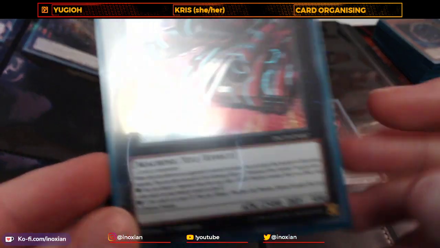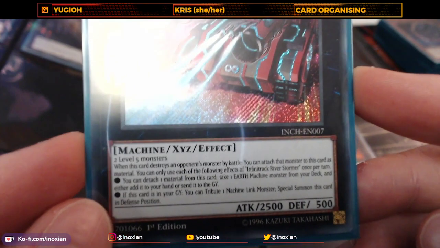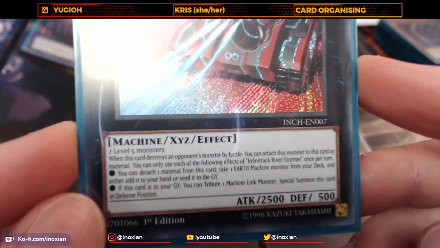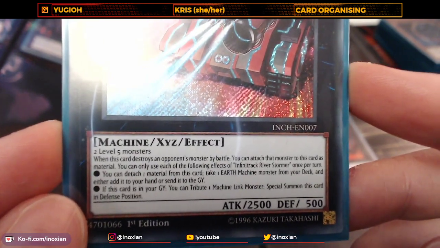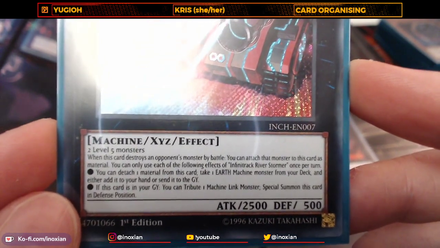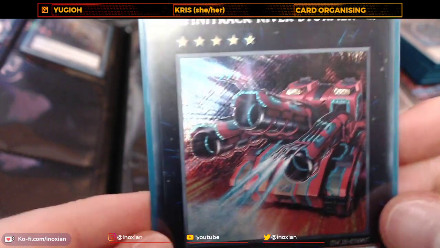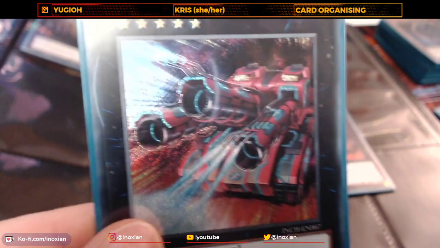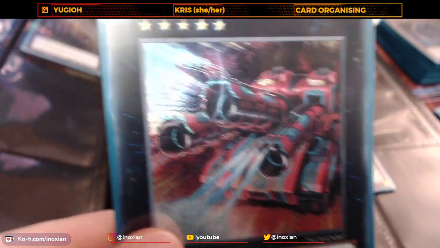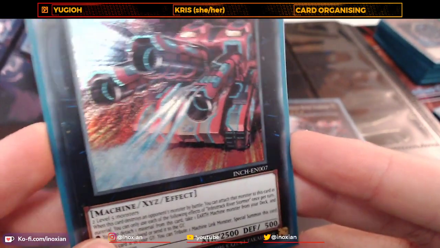Now, the thing that makes this card amazing is that you can detach one material from this card, take one Earth Machine monster from your deck, and either add it to your hand or send it to the grave. This thing searches, and it fixes your hand. It's amazing. This card is so good. You can search any Earth Machine and either add it to your hand or send it to grave. And Earth Machines also have a lot of graveyard effects. So this card is boggin'.